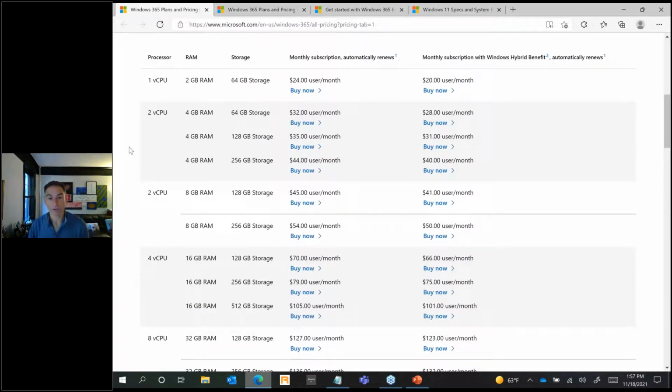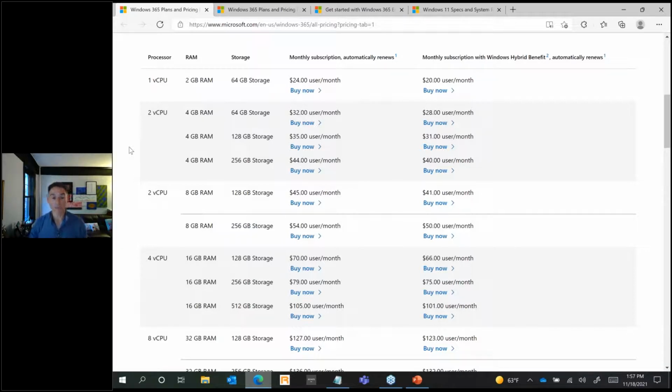So how does this work? You are basically provisioning a machine based on how many processors it has, how much RAM it has, and how much storage it has. You don't have a ton of choices, but you kind of have enough choices across each level. So you kind of think of this as, let's see, I need a multi-CPU machine, so let's say 2.